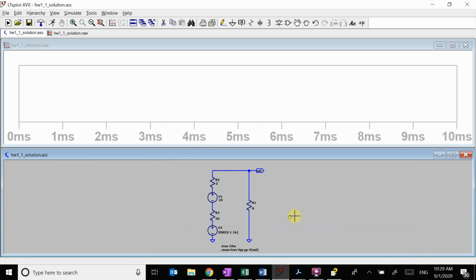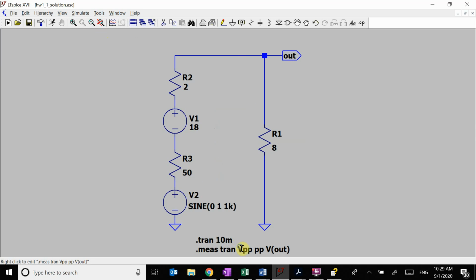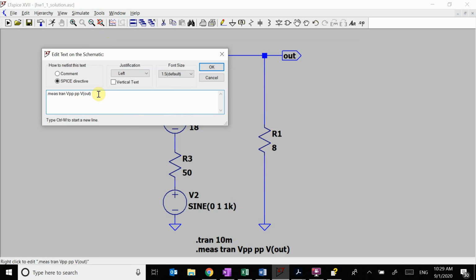Okay. So we can come in here and get fancier if I wanted. So if I right click on this, it pulls up this. For some reason, you have to hit cancel to go to this. Let's say I want to do my peak to peak power. So then I'm going to add in my current, and this time I'm going through, you see this element R1. Okay, and then this we're going to call power peak to peak. So we just changed that. Okay, and right here it says Control M to do another line. You see I could have had my other one. Let's leave my other one in. So my V peak to peak.